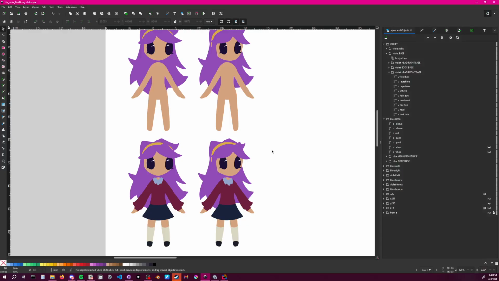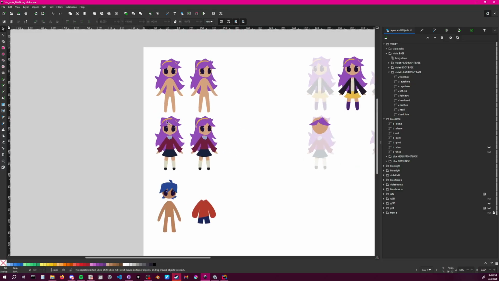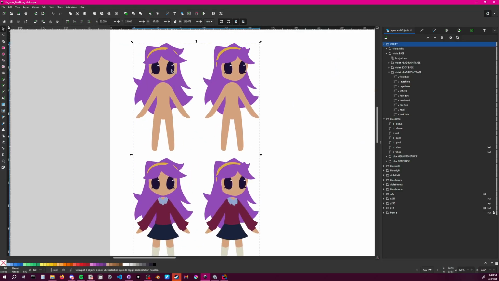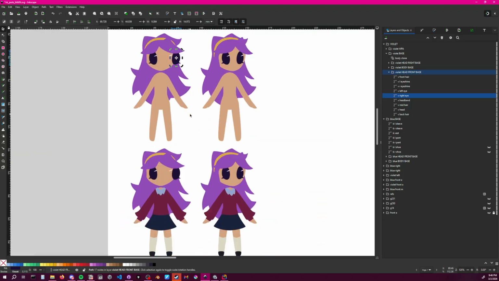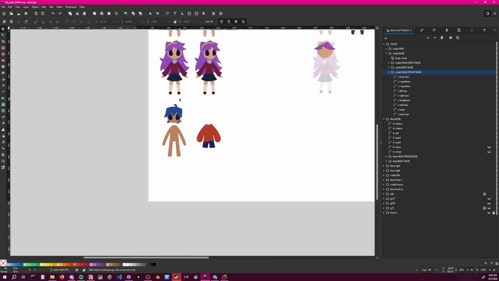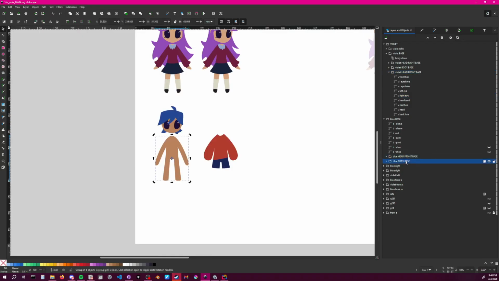Okay, all right. So you could see that even though I didn't technically clone the different eyes, if it'll let me select it, there's no clones in this folder, but it still has the full clone if you just clone a group. So we're just going to do that here, and I have my head front base, and all these clothes I'm going to work on in a different thing.